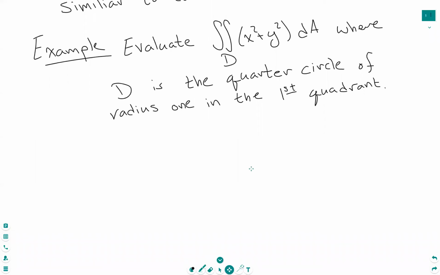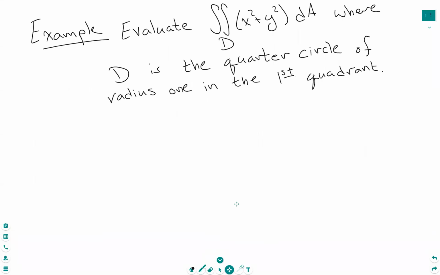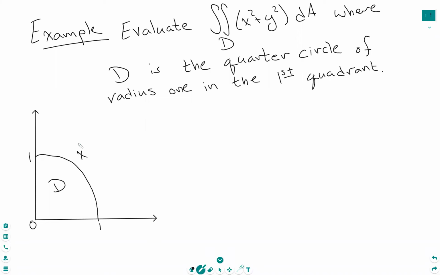Okay, so first thing we're going to do, let's sketch what our region looks like. If I'm only in the first quadrant, I can do something like this. And we have the quarter circle, that's of radius 1. That's kind of fixed here. So maybe it looks something like this, and this will be our region D. We go from 0 to 1 and 0 to 1. And this is in fact x squared plus y squared is equal to 1, this curve here.